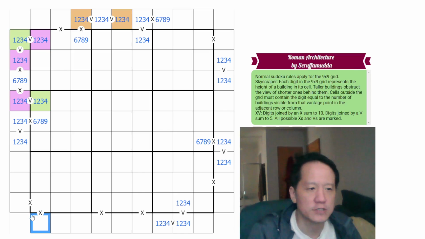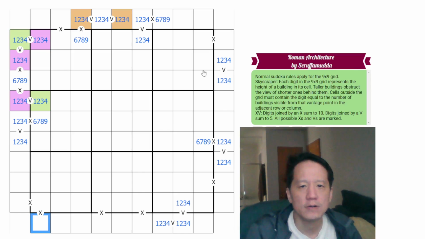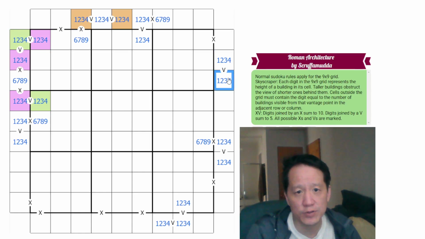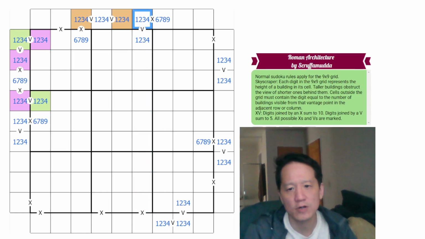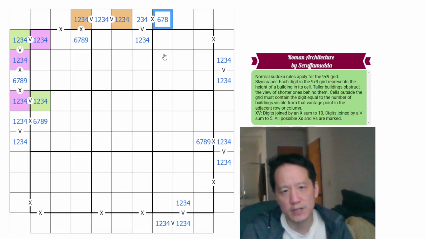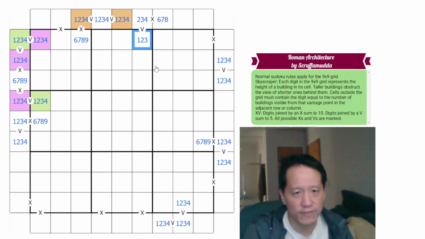Oh, that's interesting. Right, if this is 1, this would have to have a 9 next to it, which would force that to have an X. So this cannot be 1. This cannot be 1 because of a similar thing, right? This can't be 1 because then there would be 4, and there it would see more than 4. So this can't be 1. This can't be 9 then, which means that can't be 4.